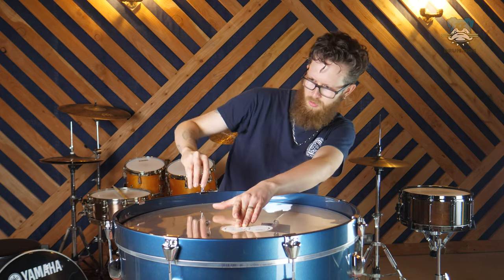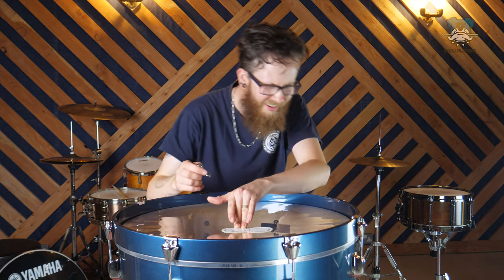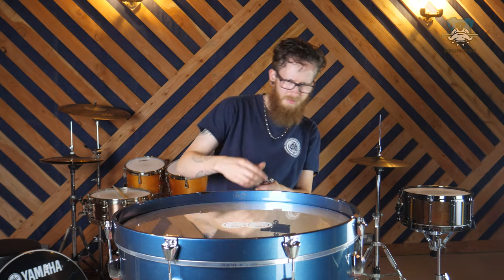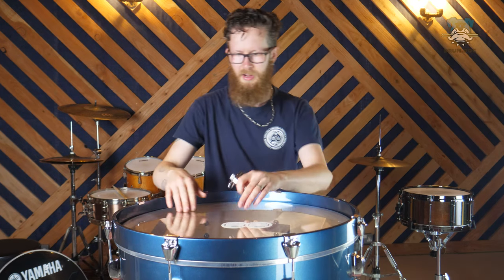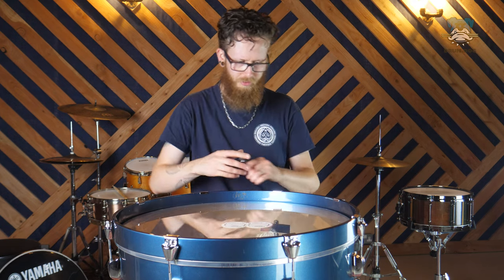So I am gonna just give him a push there and gently tweak up this side of our bass drum head until those wrinkles are looking a little less wrinkly. And that is pretty much gonna be it for now. I may give him a little tweak up. Oh yeah, I'm seeing more wrinkles over this side.